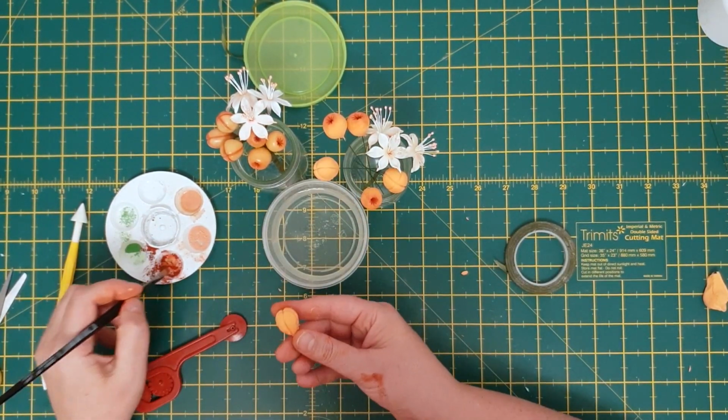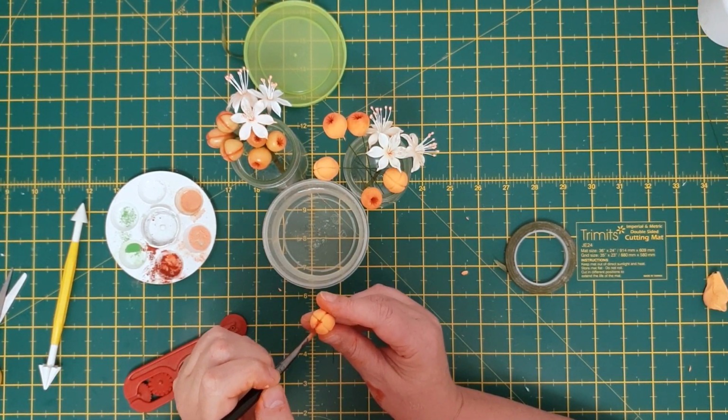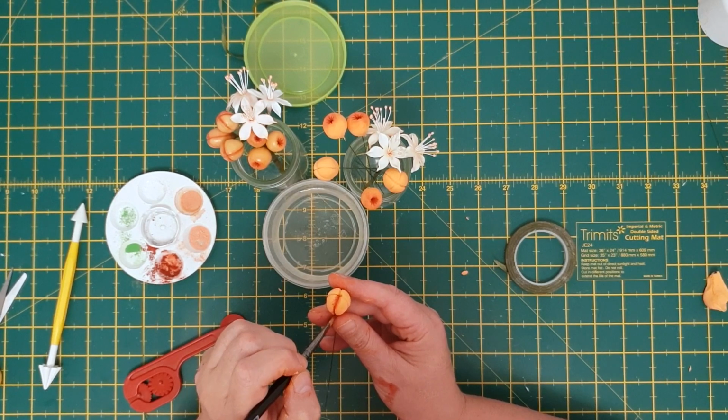Now, I'm just using the same dust on the other 3 buds. I just apply it gently along the lines to really emphasise the detail we imprinted earlier.